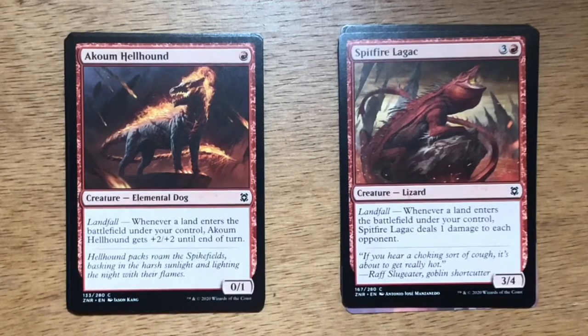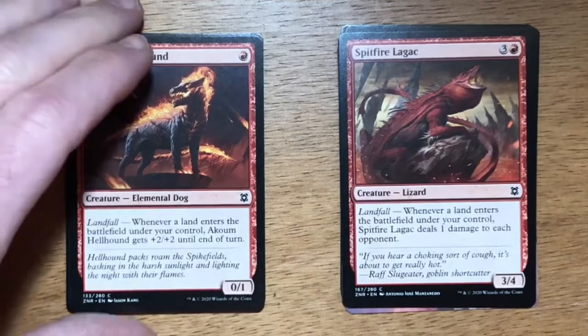Akum Hellhound, single red mana, elemental dog at 0/1, landfall. Whenever a land enters the battlefield under your control, Akum Hellhound gets +2/+2 until end of turn. I'm pretty excited that the landfall mechanic is back with Zendikar Rising. Lots of shenanigans you can pull off with landfall.